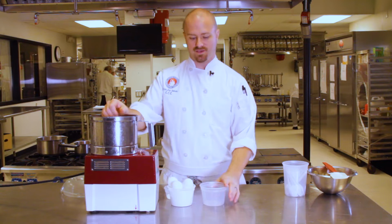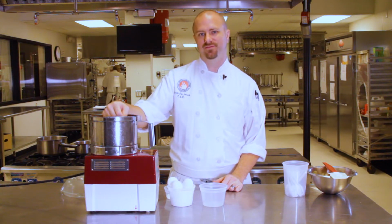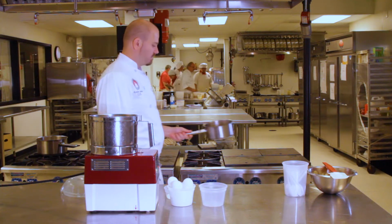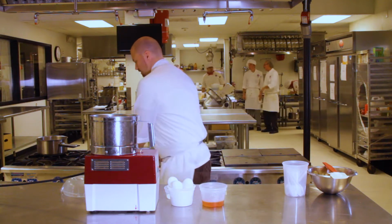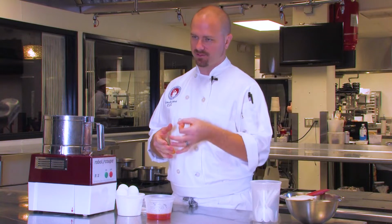All right, so we're going to be using a unique process in making the pasta today. We're going to be using a hot water method. Today I've infused a little bit of saffron with 1 cup of water. I bring the water just to a simmer. You don't really want to boil it. It just needs to get hot. So I've done that in this pan here. Now I have my hot water to start the gelatinization process. This gives my dough a lot more elasticity, which allows me to work the dough longer. Also, it prevents my little tortellinis from breaking or cracking, drying out.